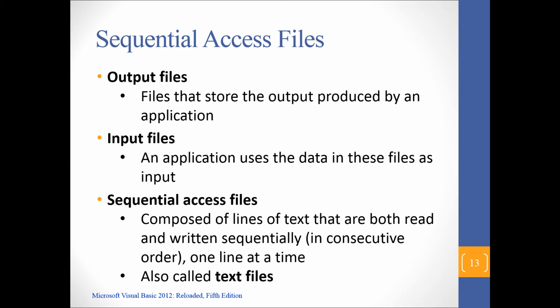Okay, sequential access because when you access a file, pretty much any program, whether Visual Basic or Java or whatever language you use, you usually read from top to bottom, right? So you're actually reading that file line by line sequentially. That's why it's called sequential access files. Okay, and so we have text files.